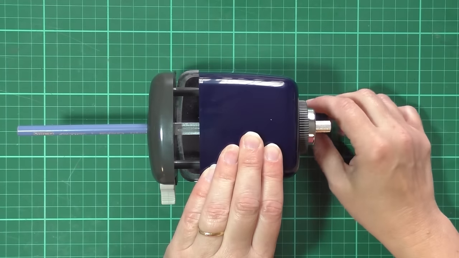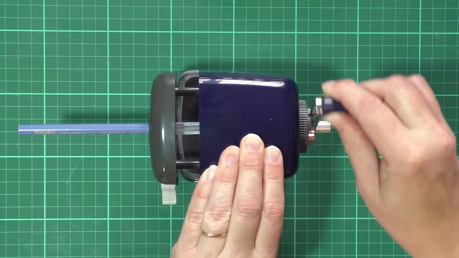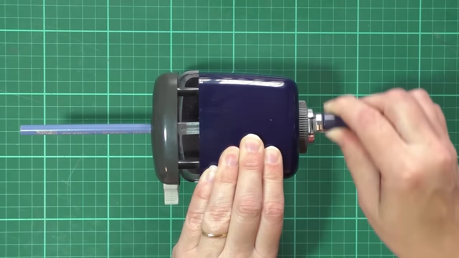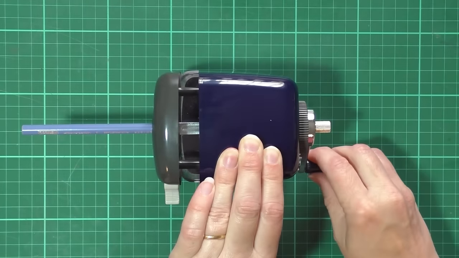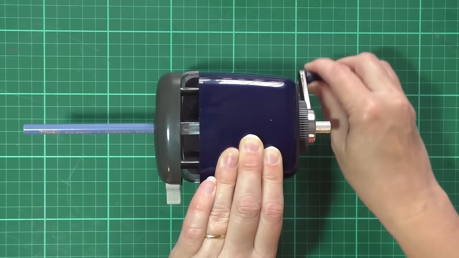Okay, now you take the handle and you twist it, and you can hear the grinding. You can see this holding base here moving in a little bit as the pencil gets shorter.